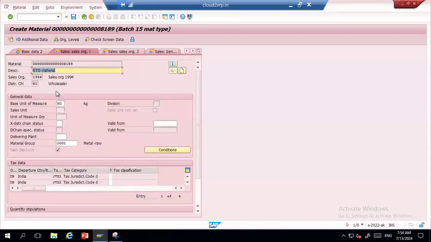Now, coming to sales org. You are viewing this tab newly. We have not used this before. Okay, but we have to start using this. Now in the sales org 1, the division is important. The division needs to be filled, but someone has marked this as suppressed. So we're going to remove this. So let me go to the configuration.